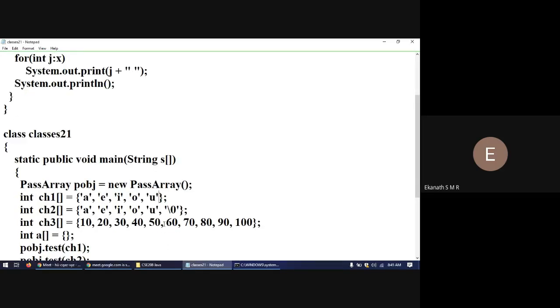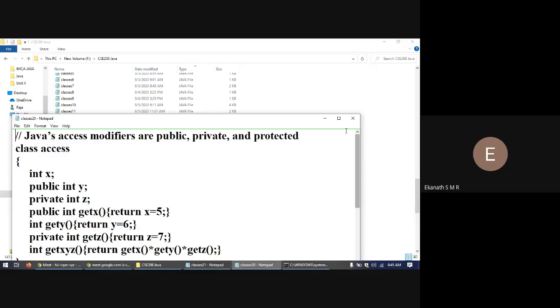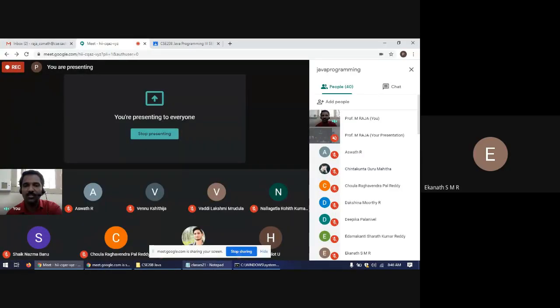In some cases, we can pass an array as a parameter. Whenever we pass an array as a parameter to a particular method, you need to specify just the array name. So specifying the array name means the entire array is passed as a parameter to the function definition.